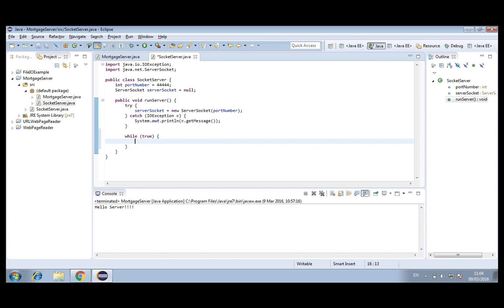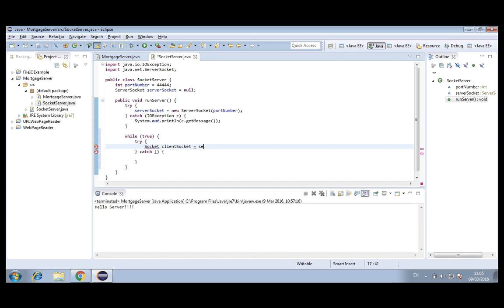So I'm going to put a simple try catch again in place, try, and I'm going to catch whatever. So what I'm going to put in place first is socket client socket, and we're going to say client socket is equal to, and then the new connection that we have is coming through the server socket that we've created.